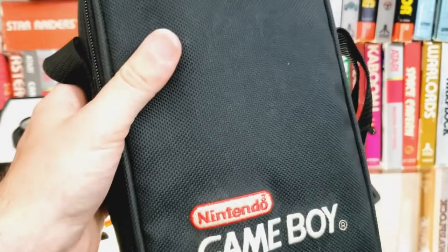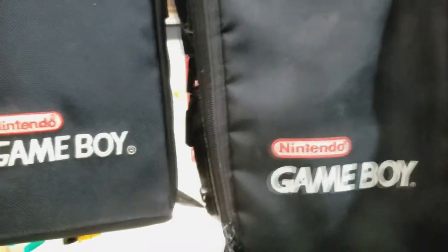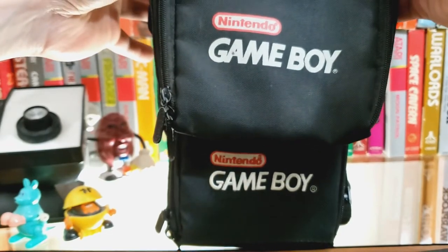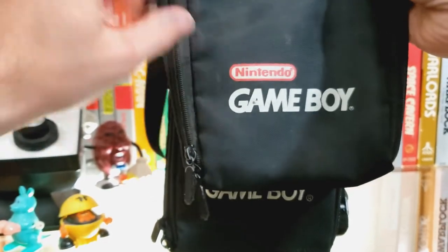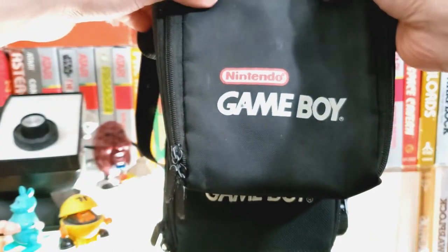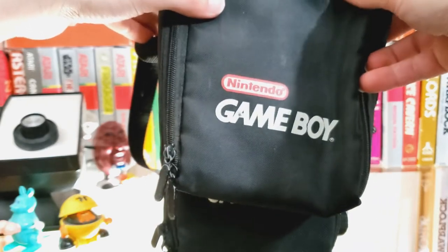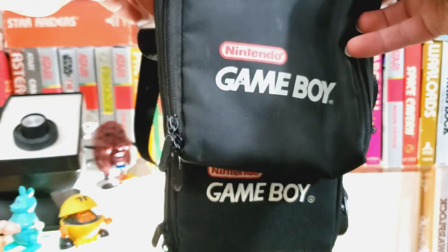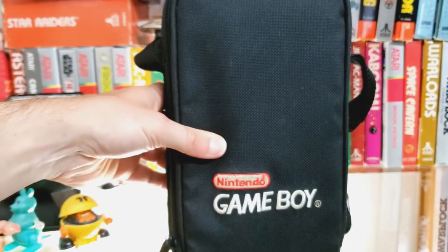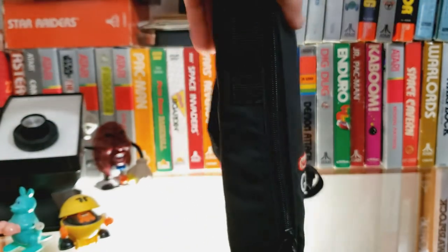I have the original GB7 case here. You can see how it compares in width — it's a little bit wider and there's no stitching; it's all just printed on the nylon. It's not actually Stuphalon — it's pre-Stuphalon. This original one was only made for fitting the original Game Boy when it was the only one around. Just wanted to show how that compared.